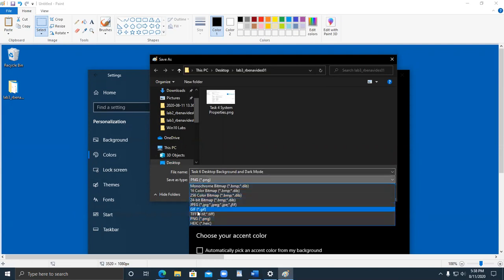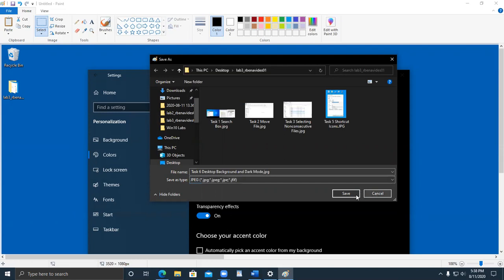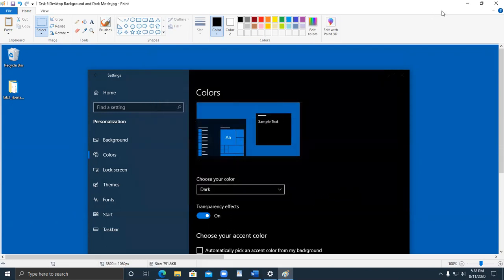And I'm going to go ahead and make it a JPEG, right? I probably should have dragged out the area, but I'm already too far on this. So let's just make it a JPEG. That's fine. And save. All right.